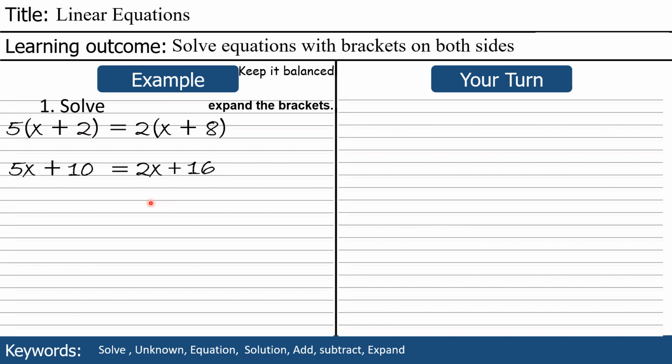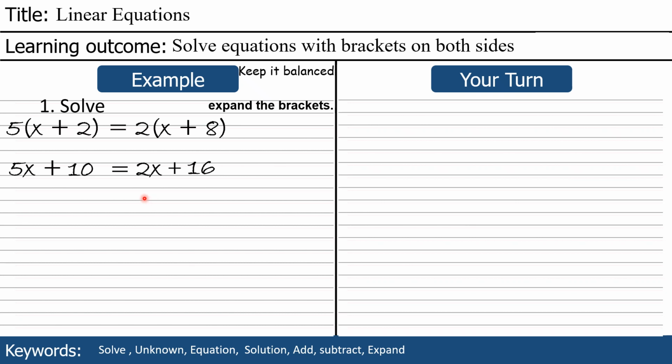Now we have x's on both sides of the equation, so unknowns on both sides. It's best to group all the unknowns on one side of the equation. Therefore, we'll undo the add 2x on the right hand side. Why? Because we want to ensure that all of the unknowns are on one side of the equation.